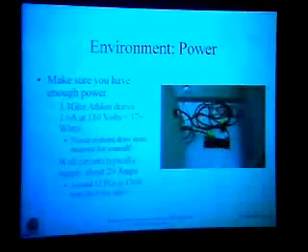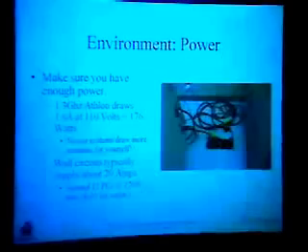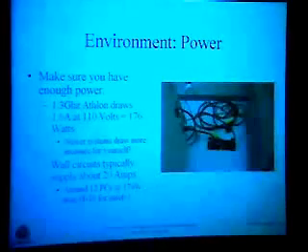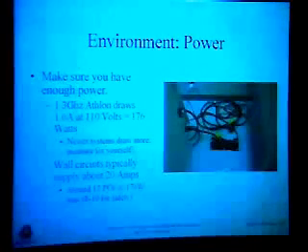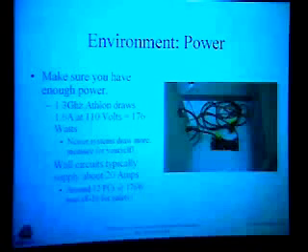A 1.3 gigahertz Athlon, which was something we used in our last cluster, draws 176 watts of power. That's more with our new systems, but I haven't measured it yet. Notice I completely ignored my own advice. A wall circuit generally provides 20 amps of power, so that means you can really run about 12 PCs on a regular circuit. If you have more than 12 PCs, you need more than one circuit.